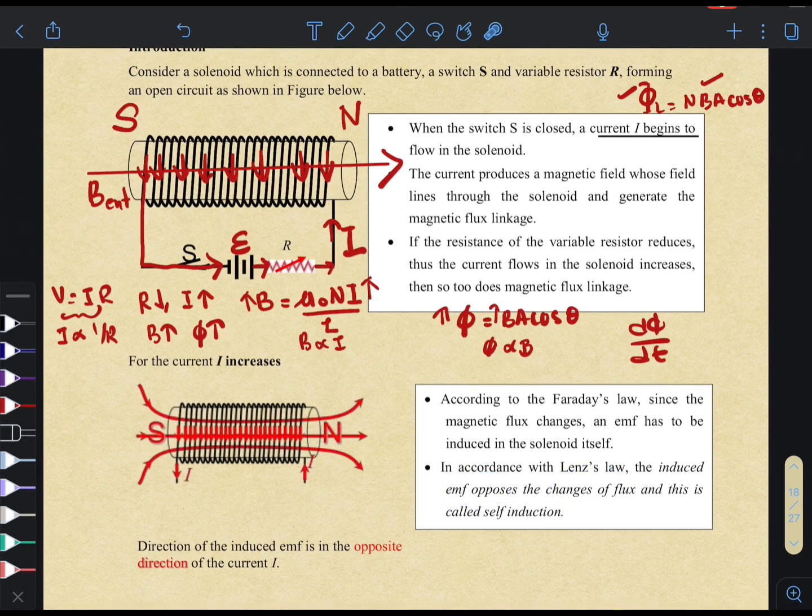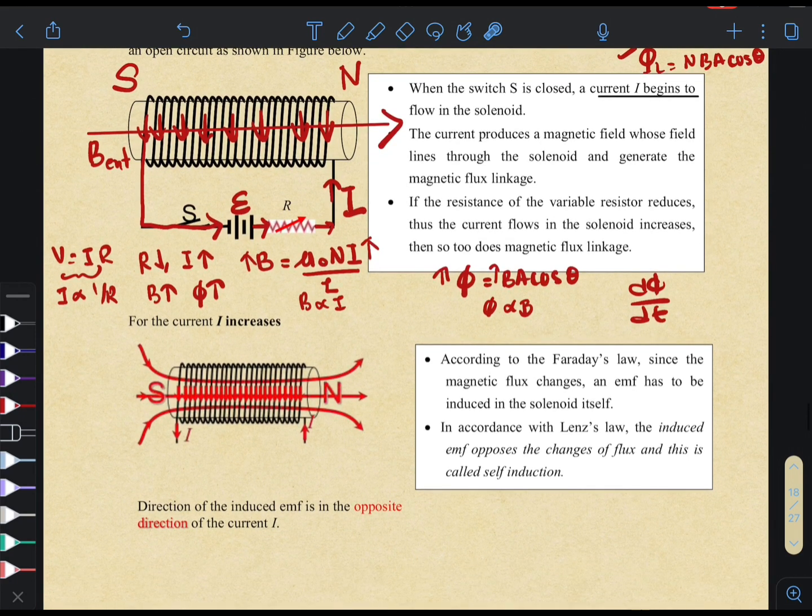Indirectly, dia akan leads to the production of EMF. So, ini kita panggil process of self-induction. Okay, faham? This is how you're going to induce the EMF in yourself. Okay, apa direction induce EMF dan juga direction of current yang kita akan induce disebabkan oleh B kita, R kita berubah dekat sini.